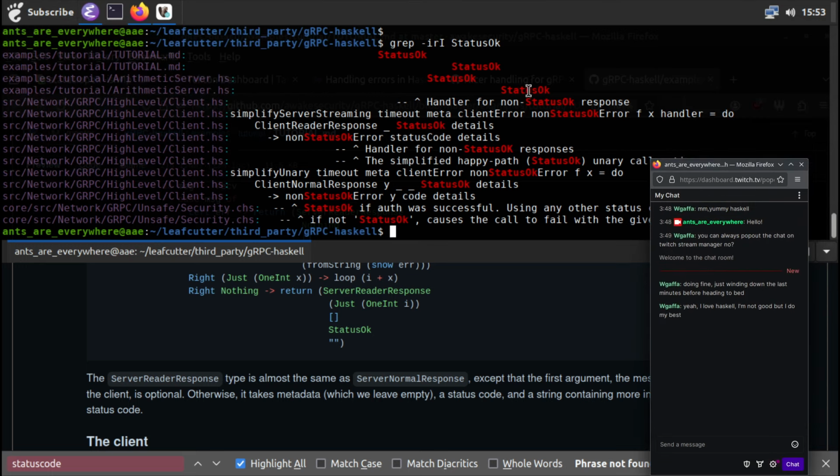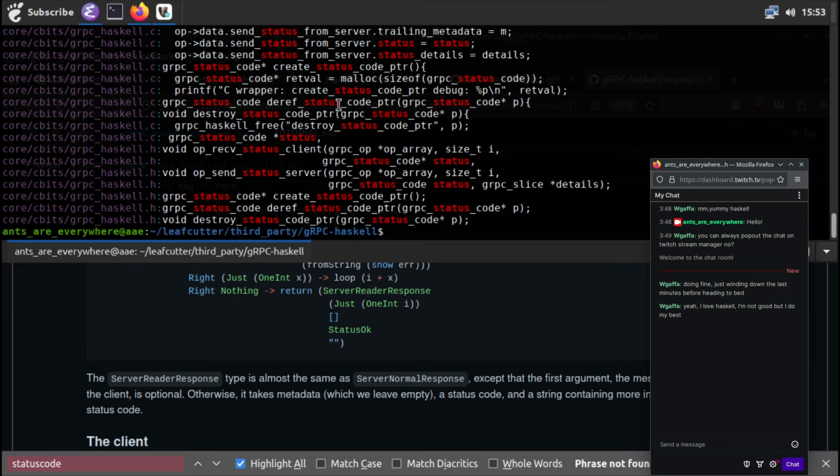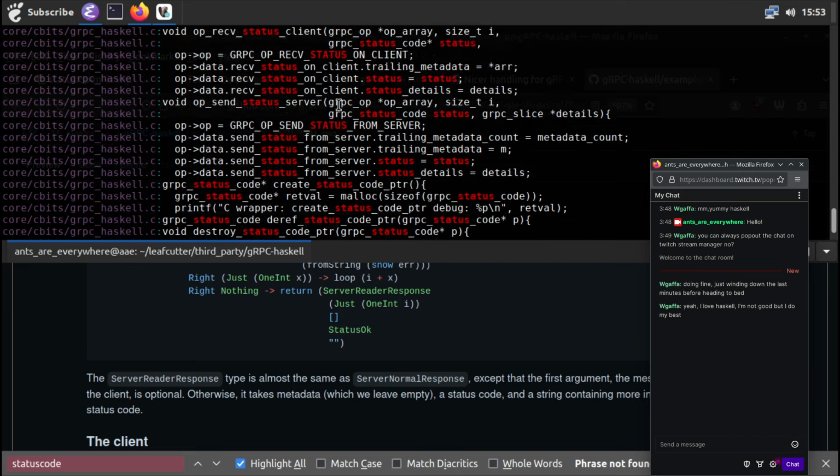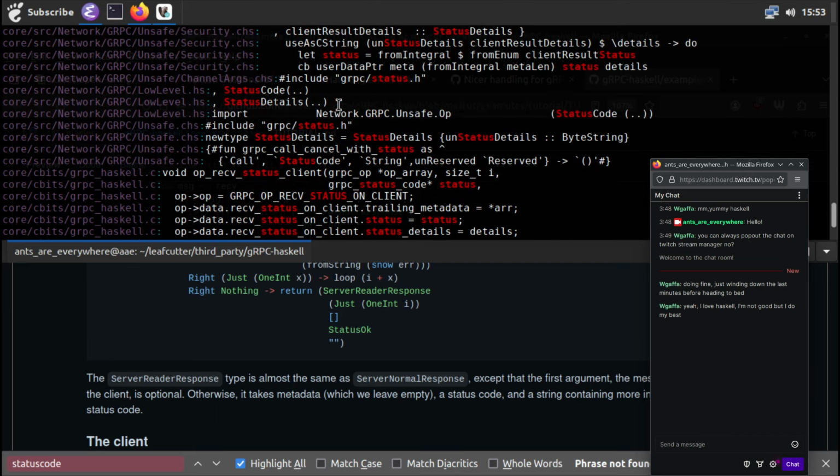We see a few references. Status OK, details. Huh. I feel like I'm missing something. I feel like I've seen the definition of this, and it's really somewhere else. Maybe it's in low level.